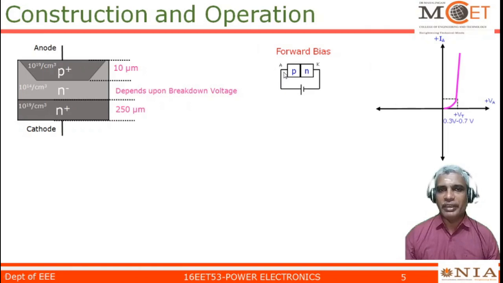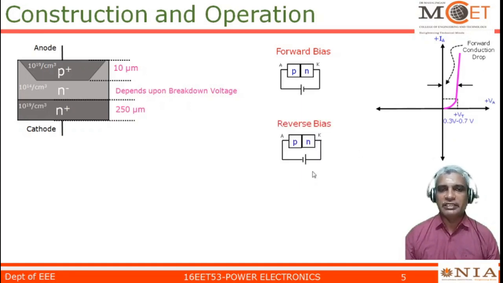Now in the forward biased condition, the diode is acting as a closed switch, which means that the diode is in on condition. Even though it is in on condition, since it is a practical device, there will be some voltage across the device, and that voltage is what we call the forward conduction drop or on-state voltage of the device. Now let us look into how a diode works in the reverse bias condition.